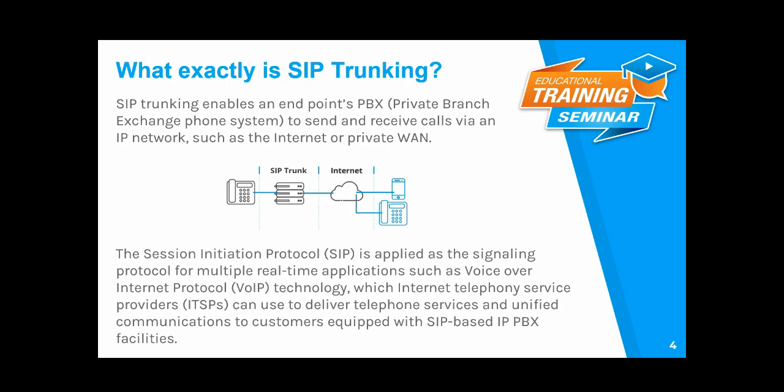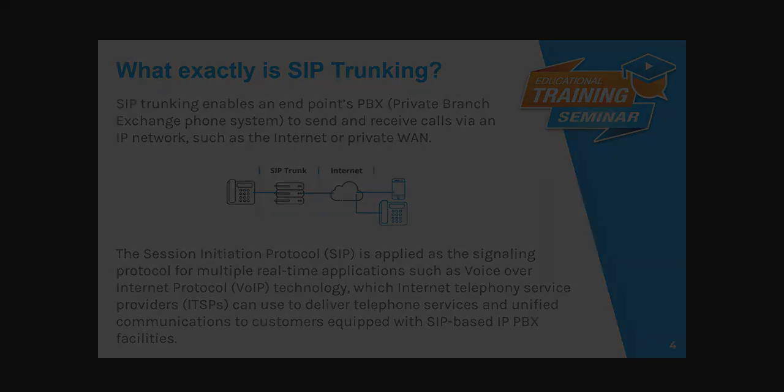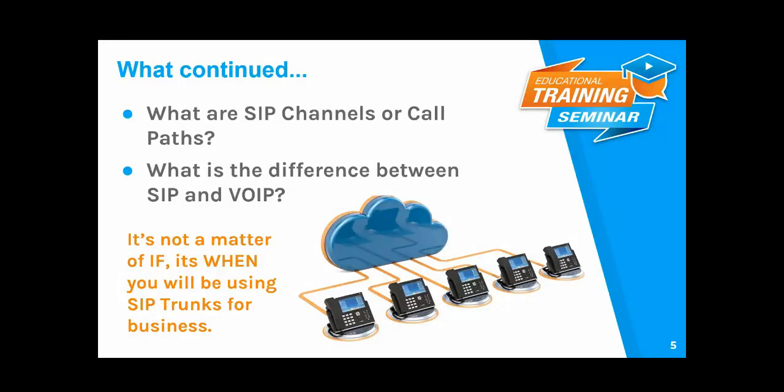SIP trunks utilize a packet switched network in which voice calls are broken down into digital packets and then sent across a network to the final destination. So the old-fashioned public switched telephone network with copper lines is soon a thing of the past. Today's telephony is rapidly moving away from PSTN connections and into the world of flexible and modern SIP trunking.